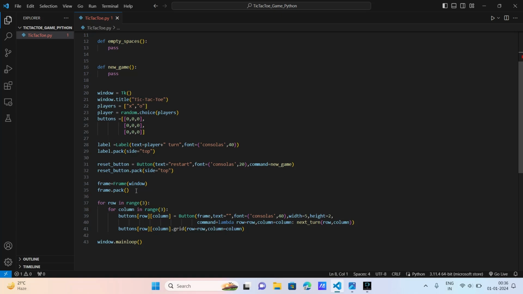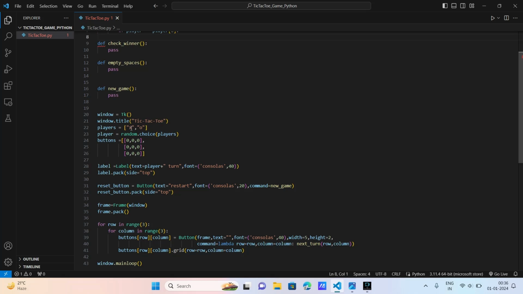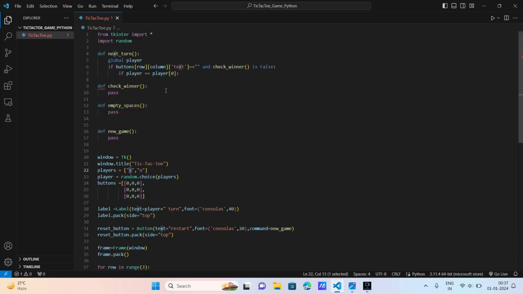Where is players? Yeah, here it is, X or O. Players of 0 means X. Here we are checking whether the player value is X or not. Instead of just simply typing X, if you type players of 0 it will increase the code adjustability, guys. So I'm doing that here.